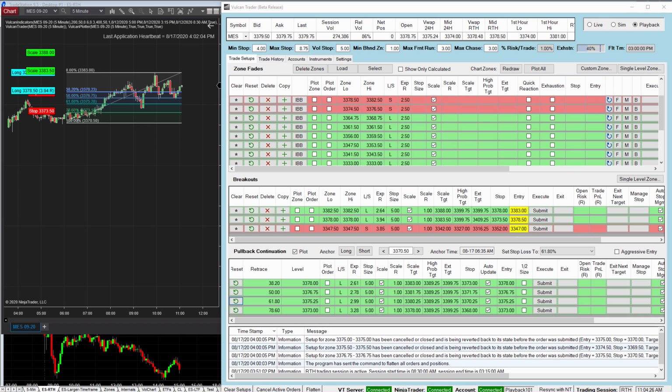Kevin's saying, let's say you take an early scale on a third of a position, but then decide to put it back on. How do you do that? Yeah, right now there's no way of putting that third back on. Right now we've built it to handle simple trade sequences, where you're getting in the trade, you're taking your targets, and then you're moving on to the next trade. So simplicity was the priority in the beginning.